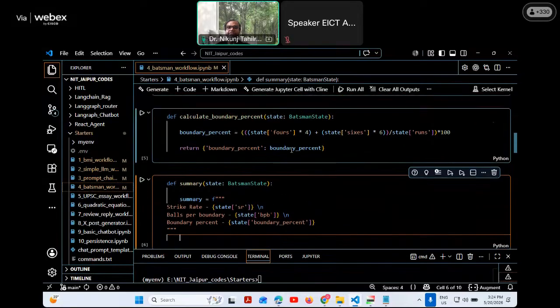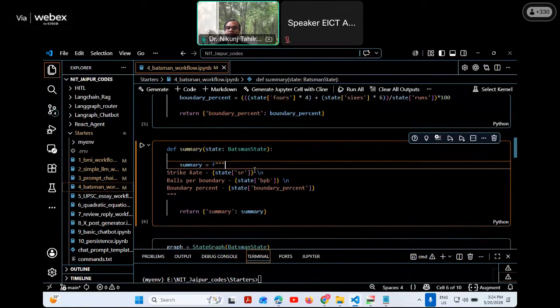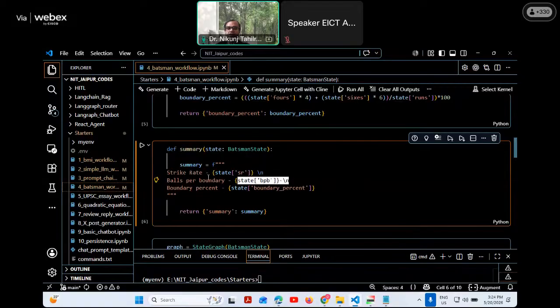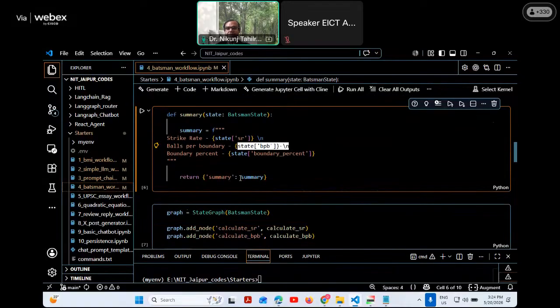Because it is an updated state, we can directly derive those individual values and put them here. That will be my summary. That's it. The LLM is not giving this answer; this is a simple, user-preferred answer.